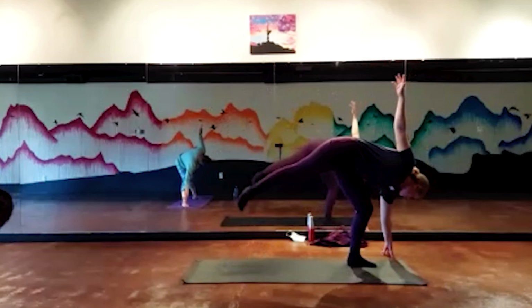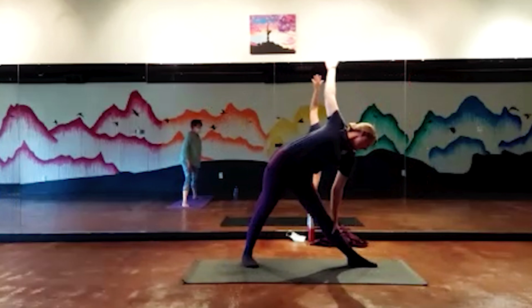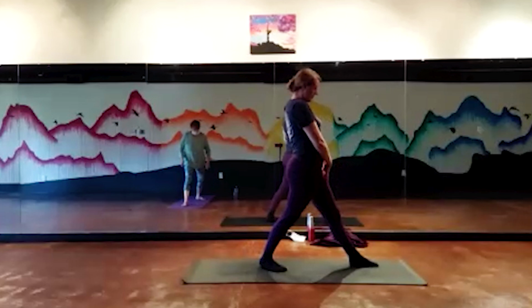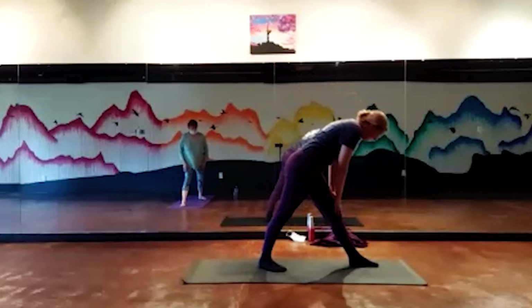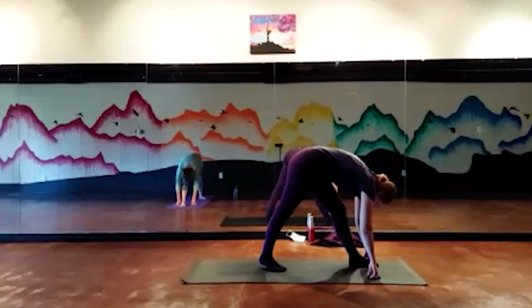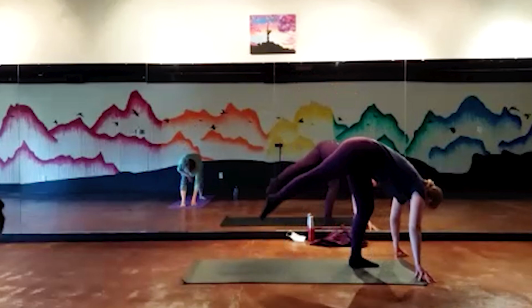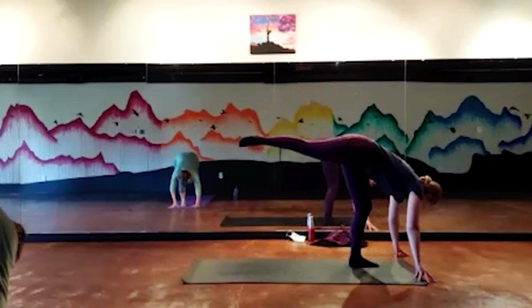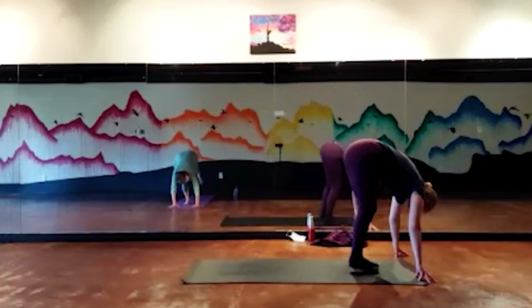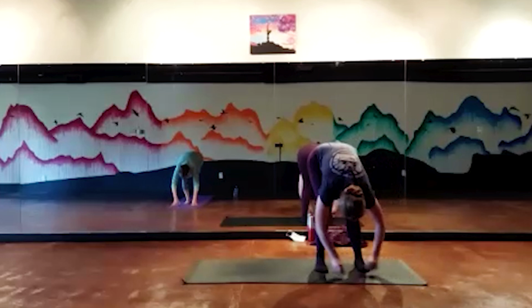If you're in half moon, gentle release to triangle. And then we all lift up, square the hips forward, hands on the thigh, slide down to pyramid. Hands walk forward so that the back leg floats, supported warrior three. And then that back foot rests next to the front foot, spine released.